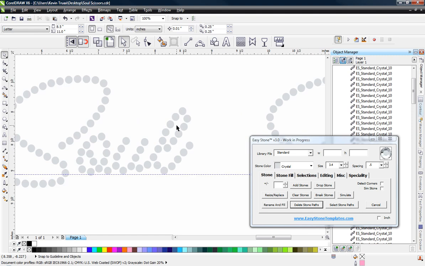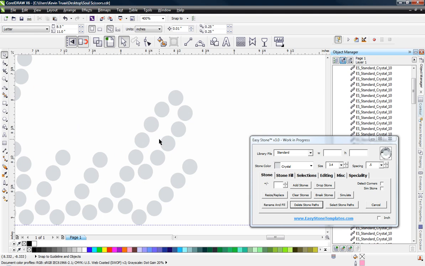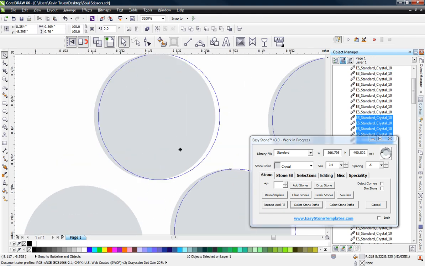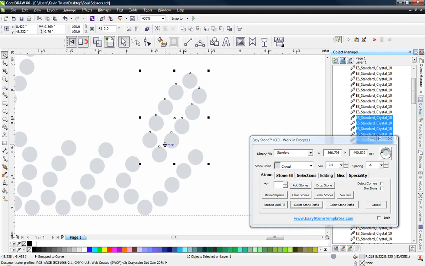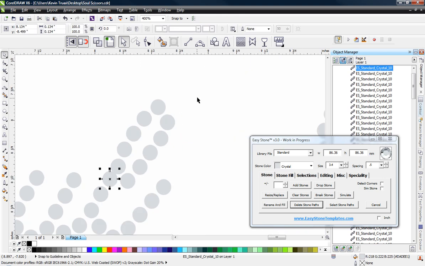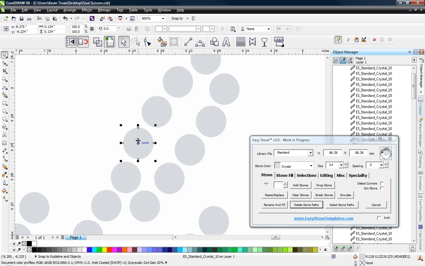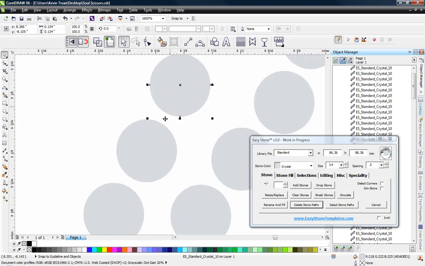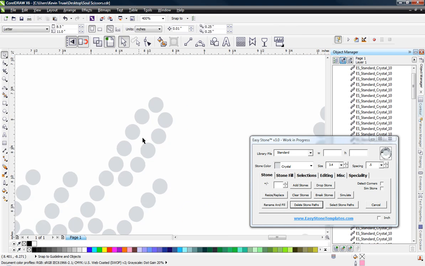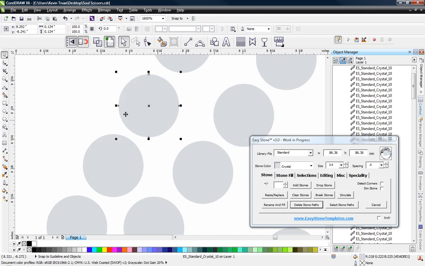Now, when I stand back and look at this, I think that L is actually not tall enough. I think I would actually like it a little bit taller. So again, these are just choices that we'll make as a designer if we want to make some changes. So I do. So I'm just going to move those up. Add me a stone there. Go ahead and grab these stones again. And these look a little out of place here. So I'm just going to line those up. See how that L comes up here? And like I said, I'll obsess over those little things.